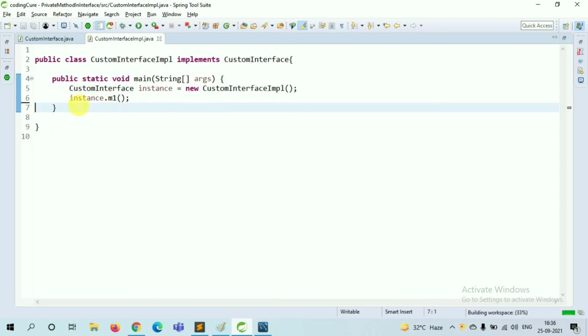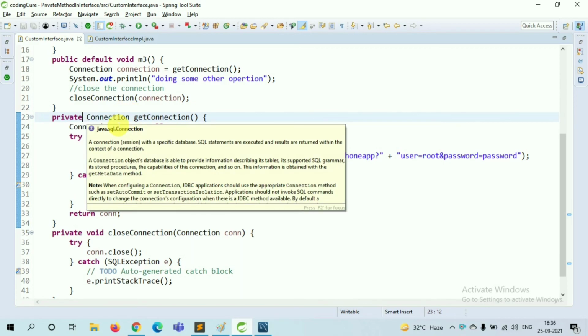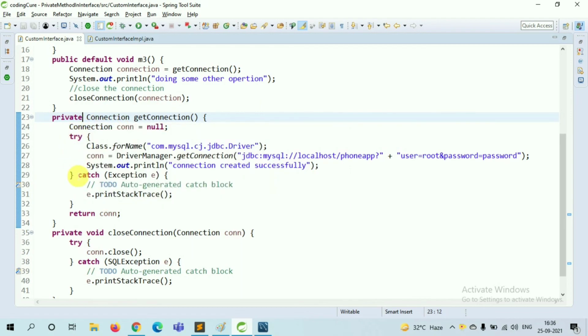So this is the benefit. Using the private methods, we can hide the implementation details from classes that implement the interface. As a result, one of the main benefits of having these in an interface is encapsulation. This is the encapsulated form. Here we are not exposing our implementation to the outside class.